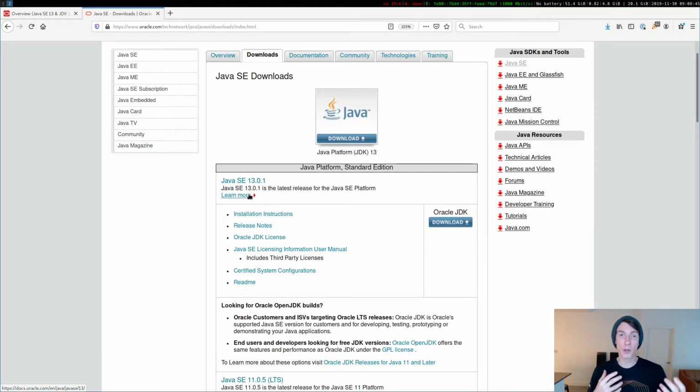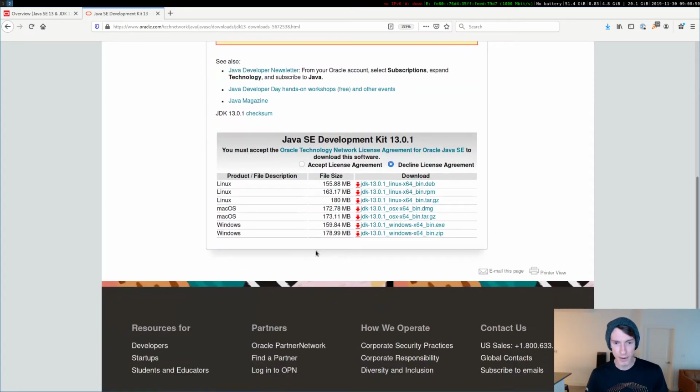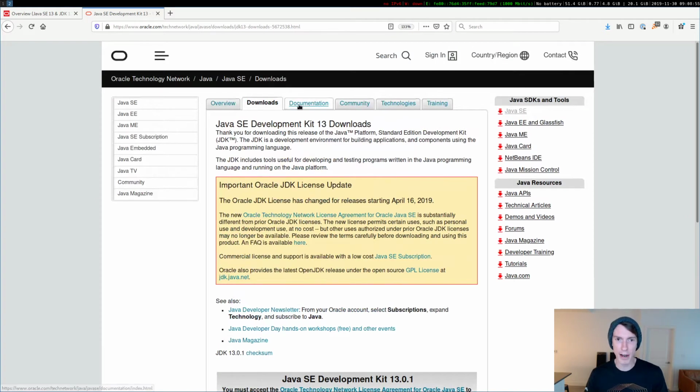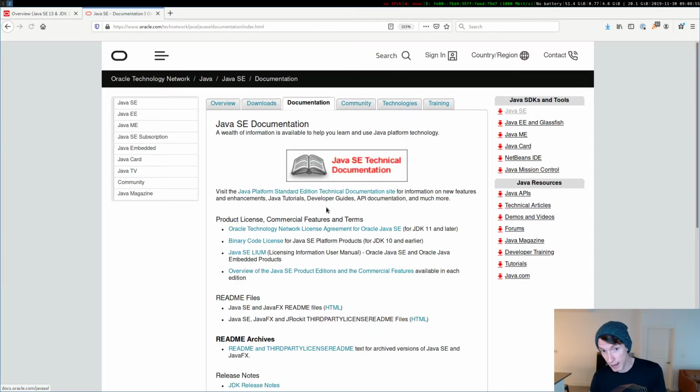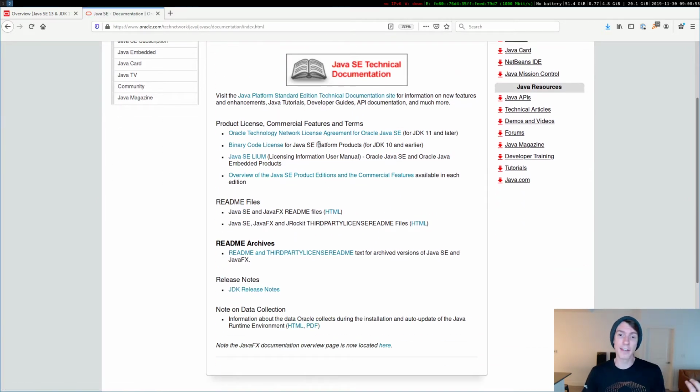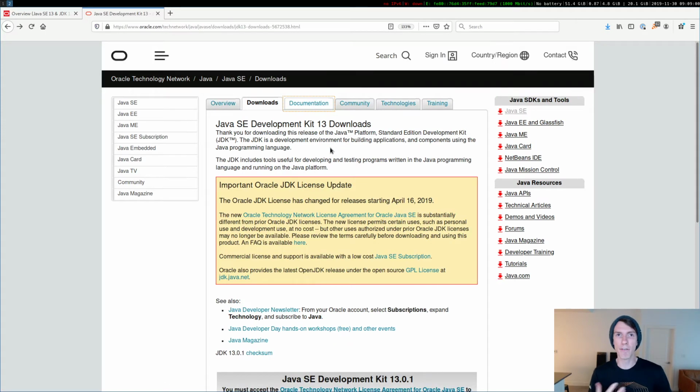Now, I spent quite some time trying to traverse the site and figure out where it would be. I would click on Java 13.0, look for a documentation download, and wouldn't find anything. I'd click the documentation tab, and it wouldn't have anything. Instead, they decided to just put licensing information here. So we couldn't really find what I needed.